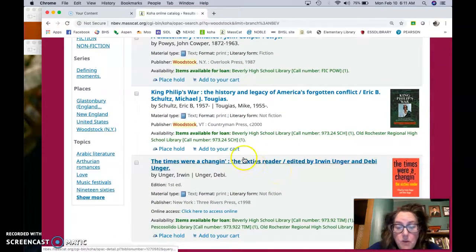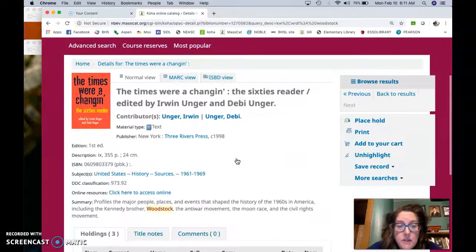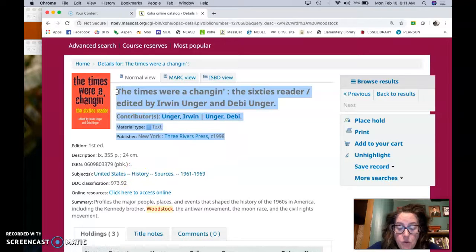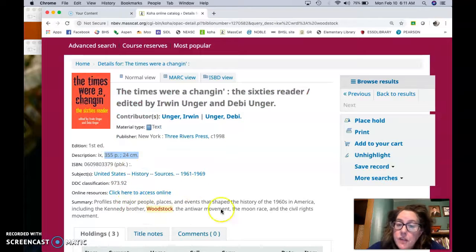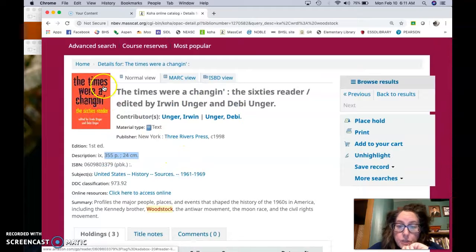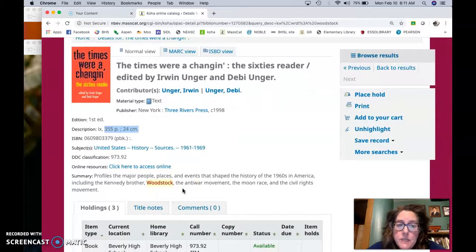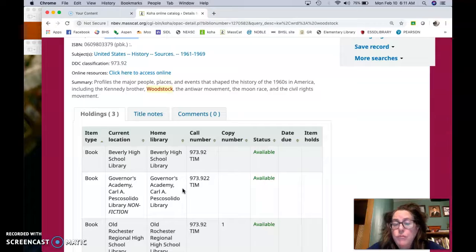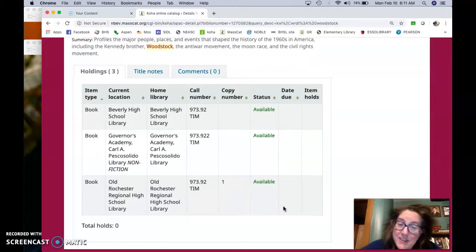Once you get to something, let's say that you want to look at the 60s reader, you click on that, and it tells you all of this information, which is what you need for your works cited page, for your bibliographic entry. But there's also this stuff here, the description, a little summary. This can help you when you're writing your annotated bibliography notation. Another thing that can help you is the author information in the book. The reason you're doing an annotated bibliography is just to make sure that you know that your resources are good. With books, it's not that hard to justify them. Databases, even less so probably, and we'll talk about the internet when we get there.